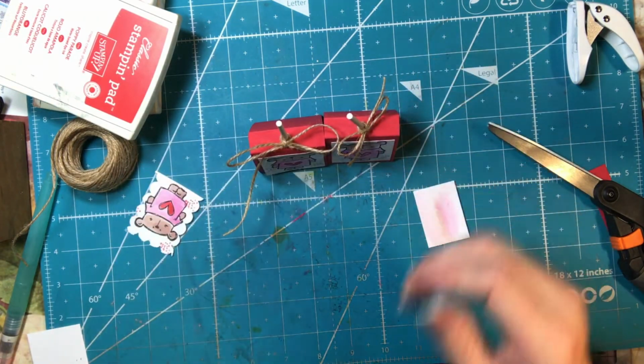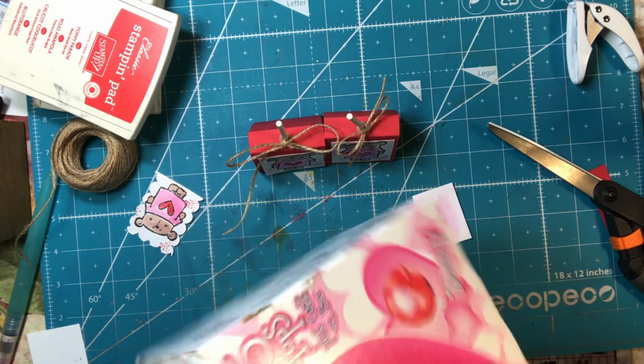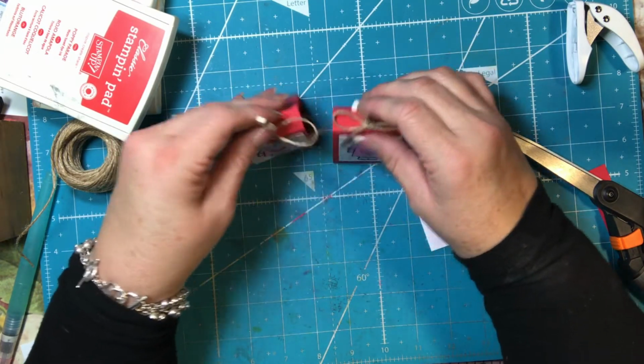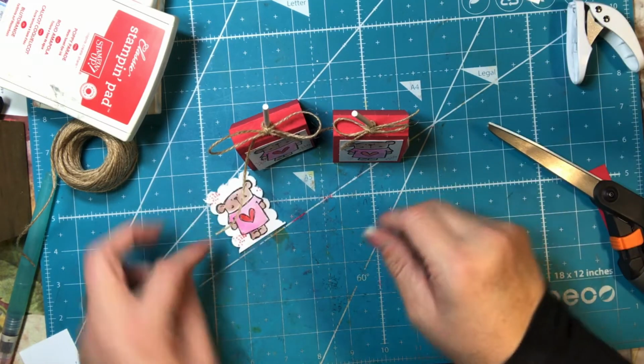this whole box was like $3. So, you know, for the cost of the blow pops and just the little paper, I think you get a lot of bang for your buck. And it's just kind of cute, and I'm just going to give these to all the people that I work with. I'll just set it on their desk. So there we go. Now I'm off to make some more.